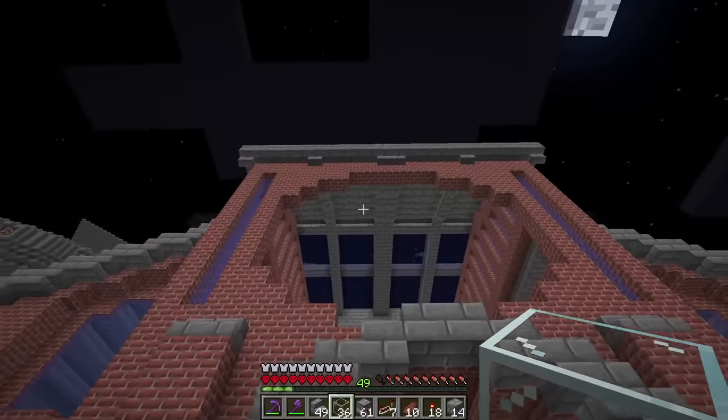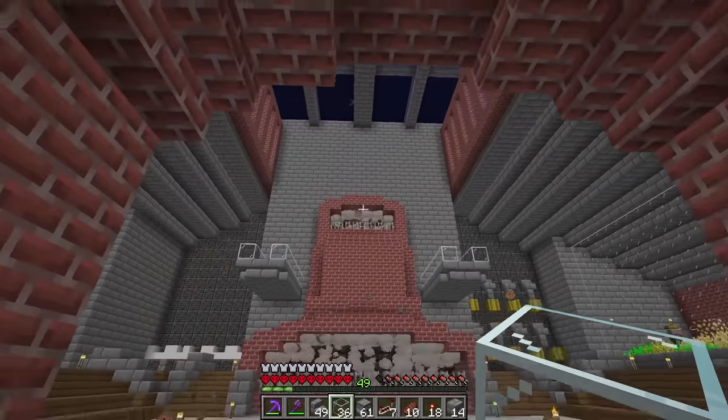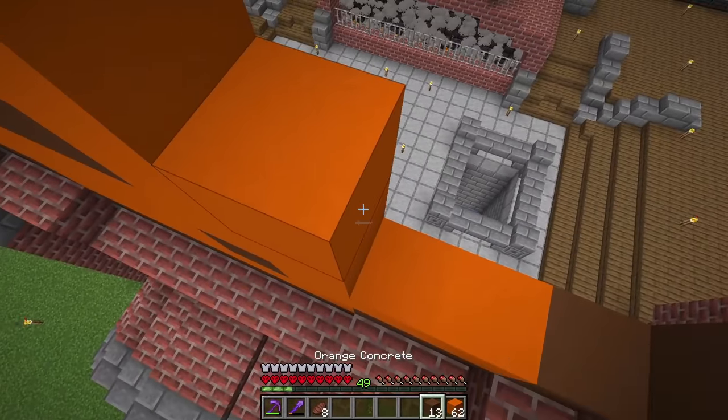But anyways, all I have to do now is build a giant cookie right here and probably a little one up there in the middle of the factory, and we should be good. This is a really bright block, orange concrete. Oh, it's kind of hurting my eyes.